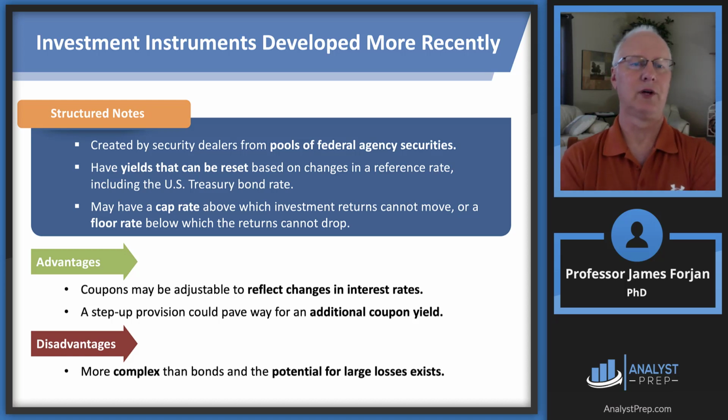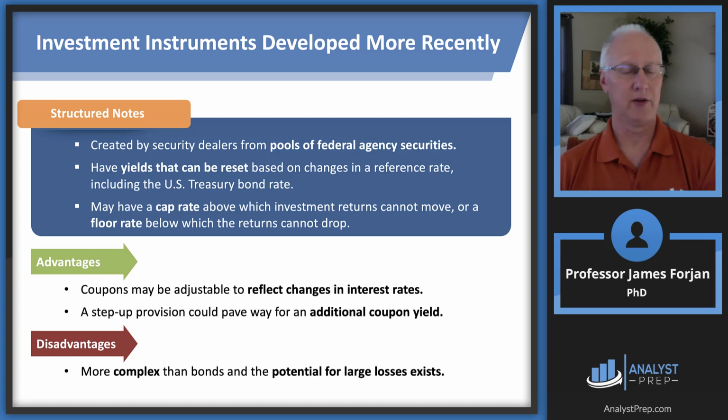Structured notes, these are really cool things. What the textbook describes is mostly with these federal agency securities that we talked about before, you know, Freddie Mac and Fannie Mae and Sallie Mae. But they don't have to be federal agency securities. It can just be any kind of a debt security out there.